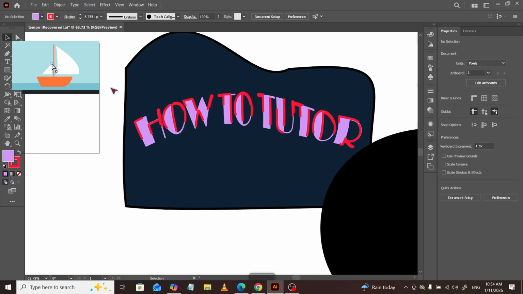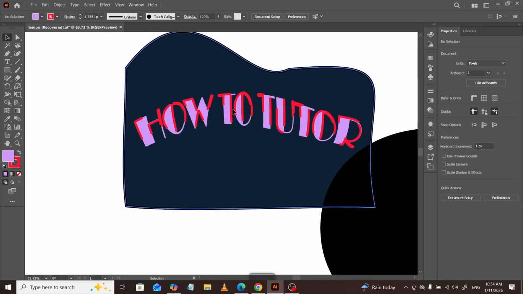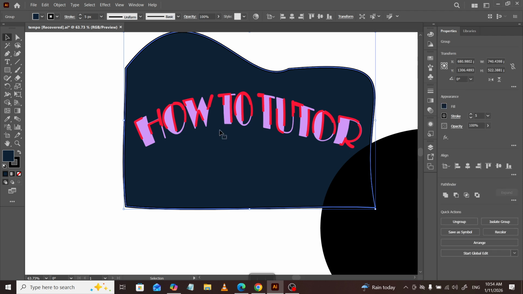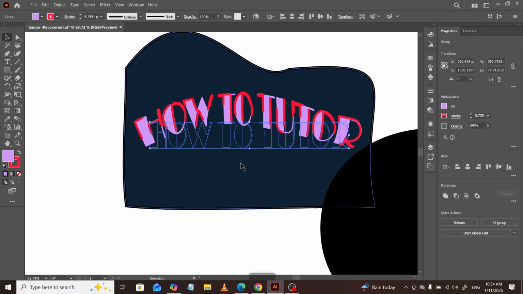Start by selecting the text you want to update. If you want to change an entire text object at once, use the selection tool, which you can access by pressing V on your keyboard. Click the text frame to select it. If you only want to change a specific word or phrase within a text block, switch to the type tool by pressing T, then click inside the text and drag to highlight just the portion you want. The key idea here is that whatever is selected is what will change, so full frame selection affects everything in that object, while a highlighted range affects only that range.